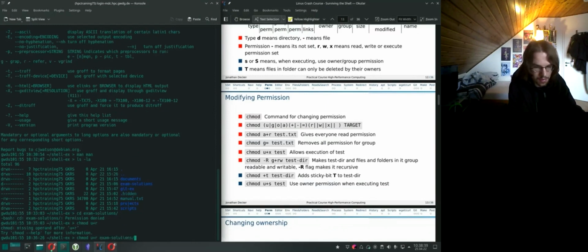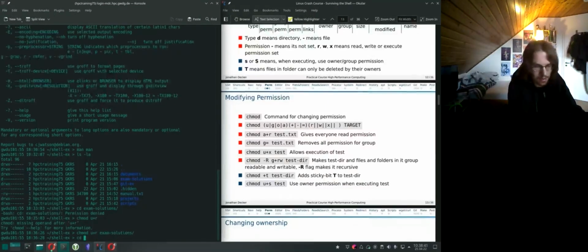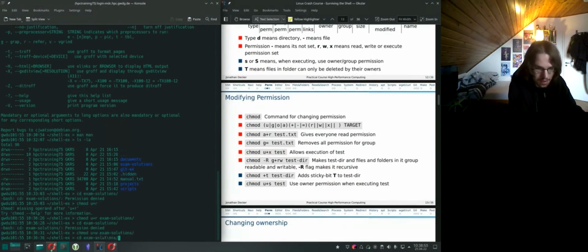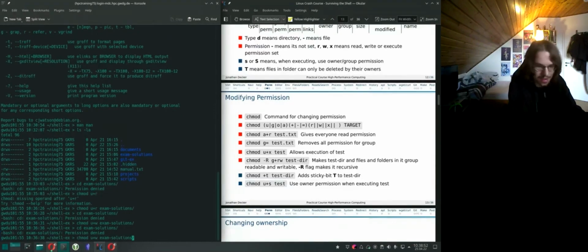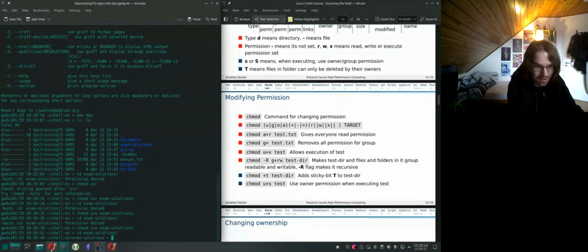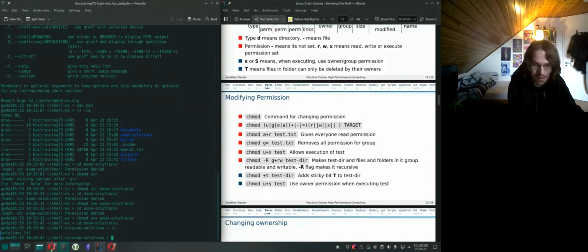So if I want to read my exam solutions now, let's see, I would add read permission to exam solutions, of course. Can I change to the directory now? I still can't change it. Why can't I change it? Oh, because folders are weird and also need read write permissions, I think. I still can't change it. Okay, so to open a folder, I also need execute permission. It's weird, I know. But then I can open it and I can find the solutions.